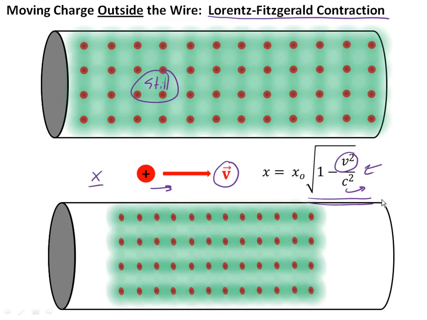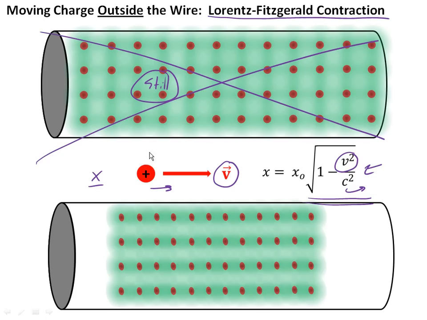So what happens in this case? When the wire is still, if somebody were sitting on top of the charge riding along with it, what that person sees is things compressed in the direction of motion — things get squished down and look a lot tighter. Notice, however, that in the direction orthogonal to the direction of motion, the spacing remains the same. Things don't change in that direction, only in the direction the charge is moving.